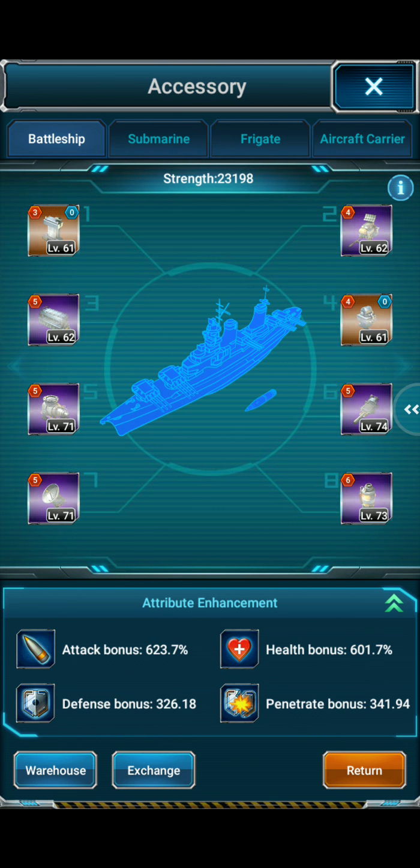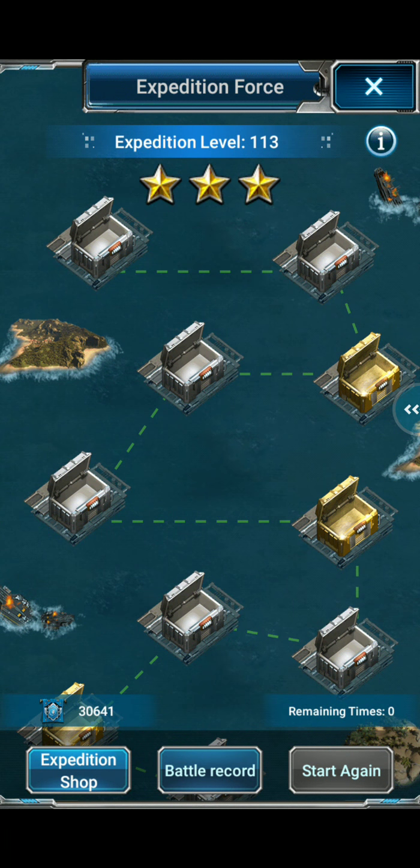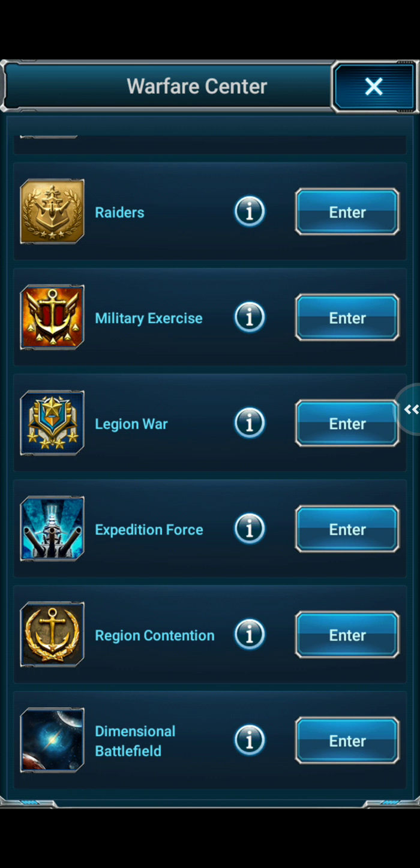One thing you should always do when you're building officers is also always do the Poseidon event so you can get books. Otherwise, it's going to be a very slow process of upgrading your officer. Always do your expedition force so you can get the points for that.